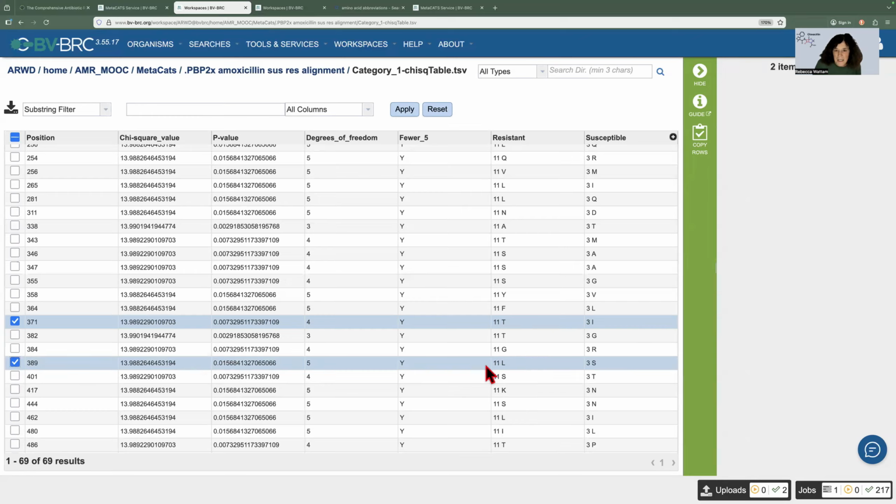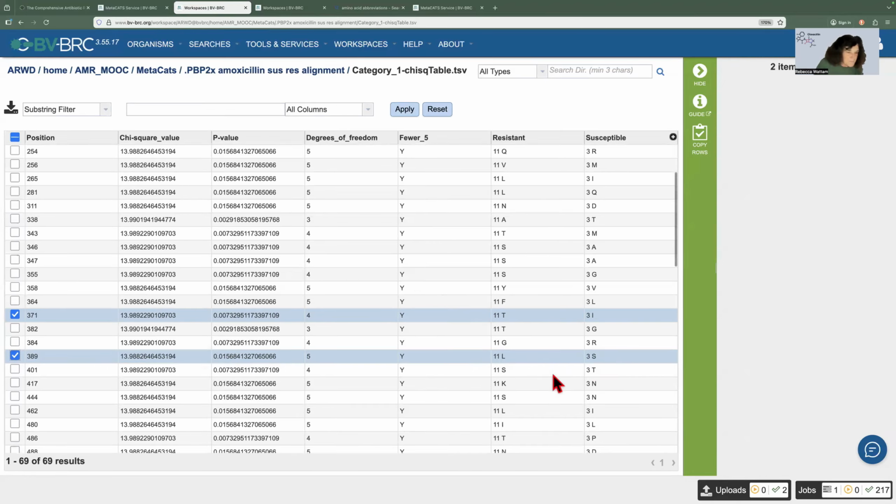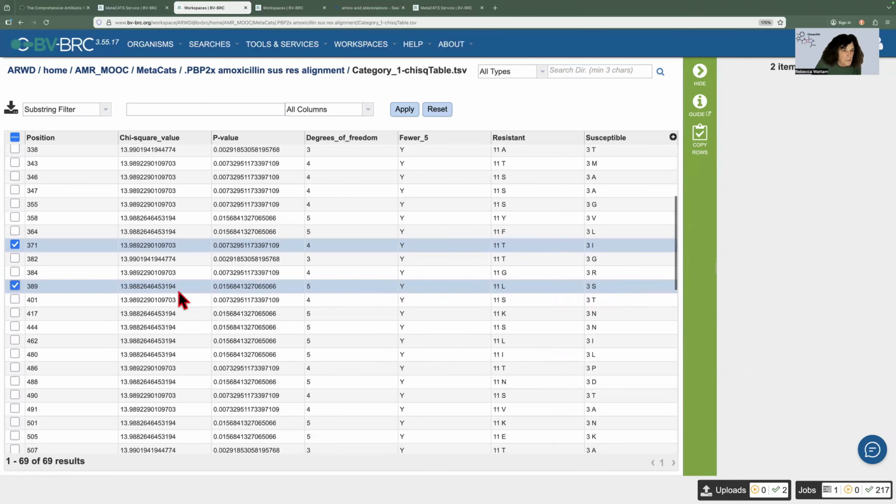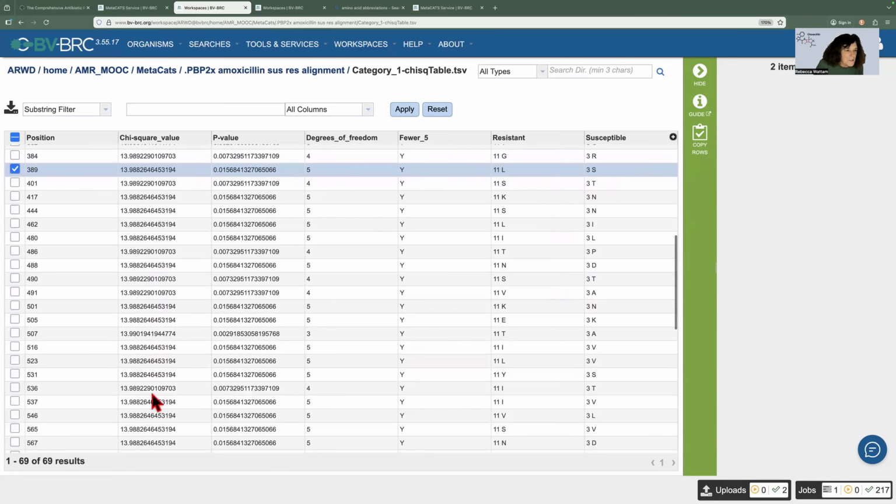Oh, look at this. The resistant all had the L, and the susceptible all had the 3. Then we had 400, which isn't here, so it wasn't significant at all. It was 514 and 546.